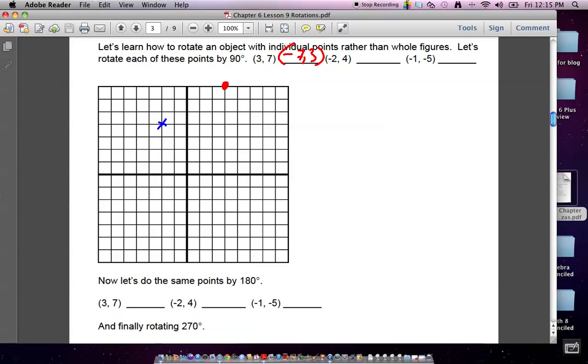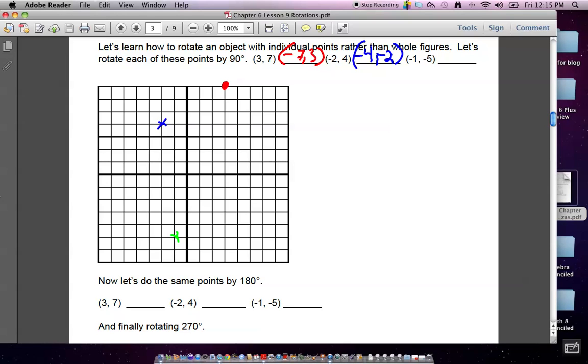-4, -2. Good. Now, these are all how many degree rotations? 90-degree rotations. Very good. And they are what? Clockwise or counterclockwise? Counterclockwise. If we don't tell you which direction to go, you always go counterclockwise. If it says +90, you go counterclockwise. Now let's mark -1, -5, and let's do this one with a Y. -1, 1, 2, 3, 4, 5. Already got it. Now, spin it 90 degrees again, counterclockwise.